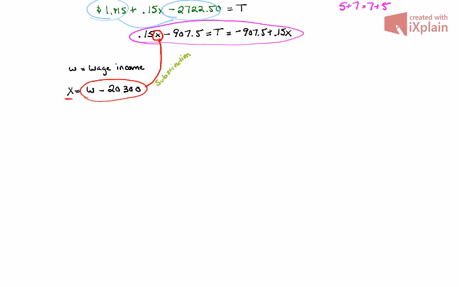Maybe sometimes you can substitute coconut milk for regular milk in a recipe. So what I'm going to do, and I'll note this in purple below, is take my 15/100ths times, instead of X, I'm going to drop this in: X is the same thing as W minus 20,300. Cool, I can do this. Minus 907.5, and that is going to be equal to my taxable income. So think about what I've done here. I've taken what I created in number 8, and I've taken it a step further.